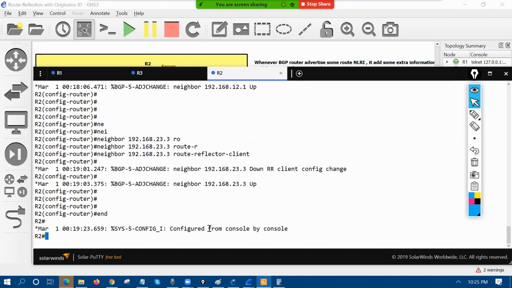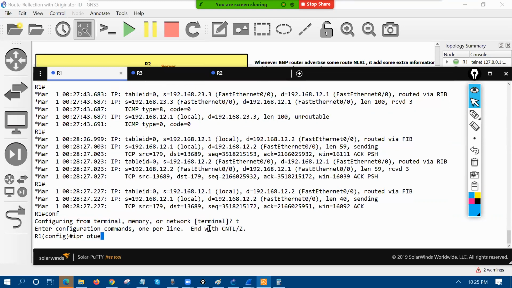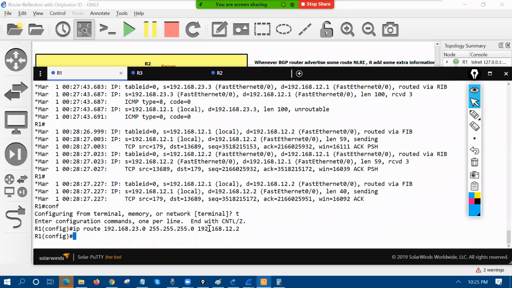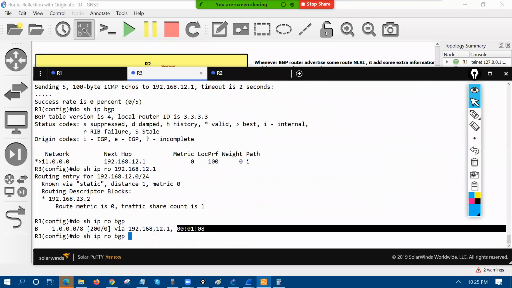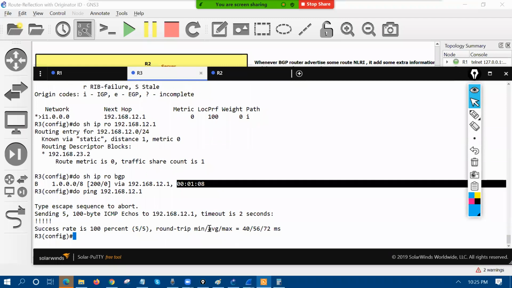If you don't define the route from this side, you can define it, no issue, right? Then of course we can ping it. Now can I ping this guy now? Of course, 100% I can ping. All good.